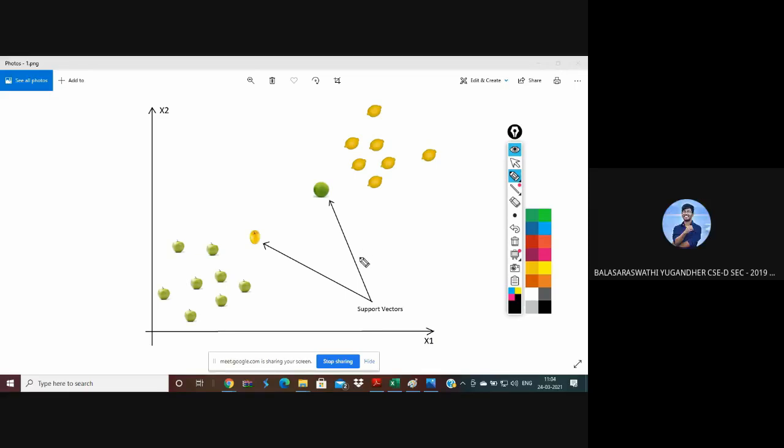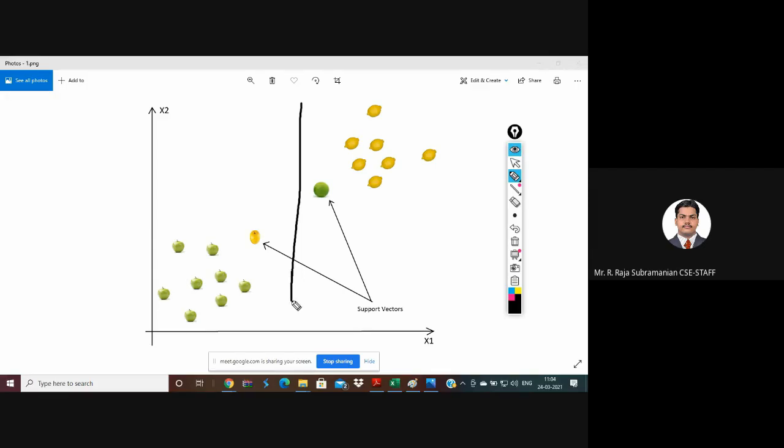Sir, we can draw the straight line by considering the marginal distance. Yes, margin. I can consider many straight lines, and in future I will be calling those straight lines hyperplanes. I will explain why I call it a hyperplane. I can draw a line like this, like this, like this. Anywhere I can draw a line. So to separate them into different classes, many different lines are possible.